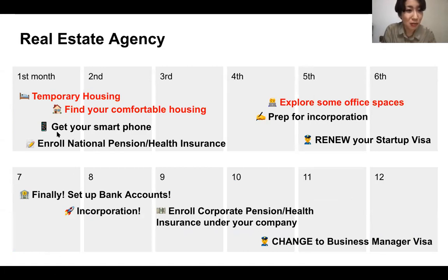Okay, so from Tanya: I received a startup visa in Fukuoka last year, already changed to a business manager visa, and I plan to co-found a new venture in Shibuya while maintaining my own company in Fukuoka. Can I get support from Shibuya Startup Center too? Yes. If you're launching in Shibuya, you will not need a startup visa, because you can just operate everything as a business manager now. But of course, if you are launching a business or office in Shibuya, we will help with the bank account setup, and also finding office space if you need it.